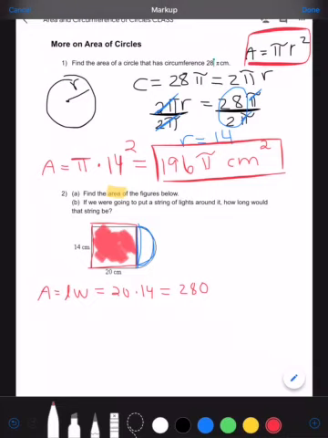And now I'm going to find the area of the, okay, maybe I should have drawn a little rectangle here. Now we're going to find the area of the semicircle. Okay, that's supposed to be a semicircle. We know that the area of the circle is going to be pi times r squared. But think about it. Do you see that there's something off here? This is the formula for the area of a circle, but do we have the whole circle here?